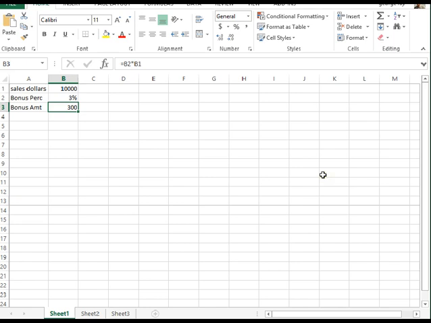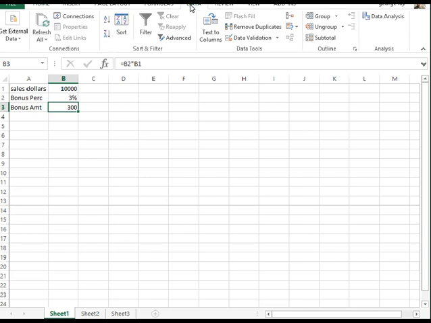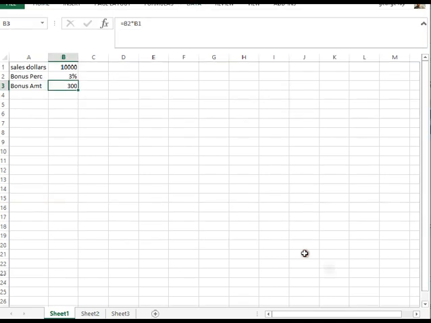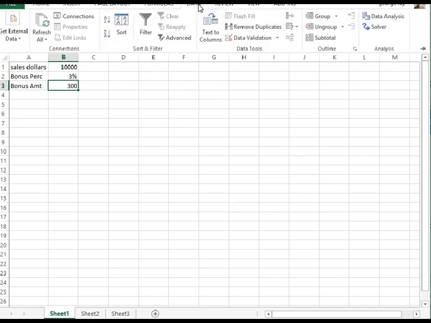So what we'll do is come up to data, and again, we've got our model set up, and we're going to use our data what if tools.